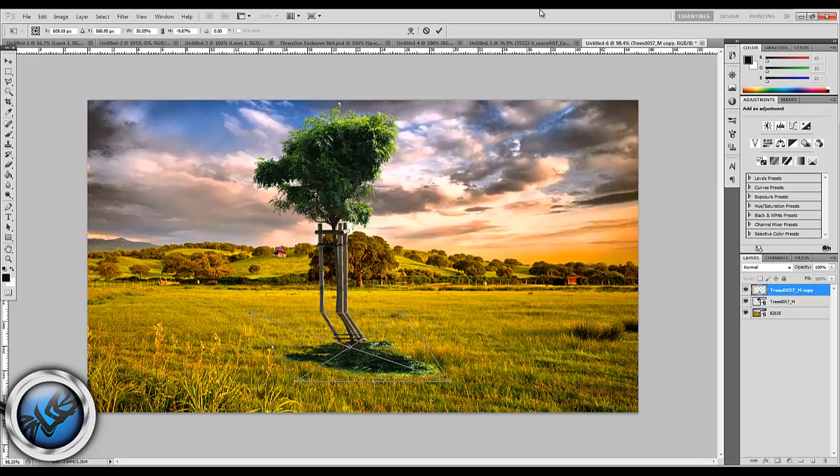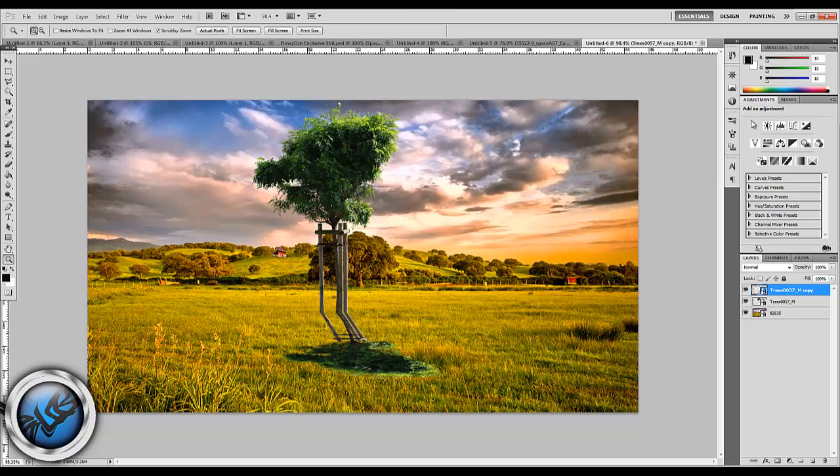Then you can click the check mark at the top, or press Enter. Sorry about that if you heard that weird music in the background. Now we're going to get on with this. Basically, this looks flat, 2D. It doesn't look realistic anymore.